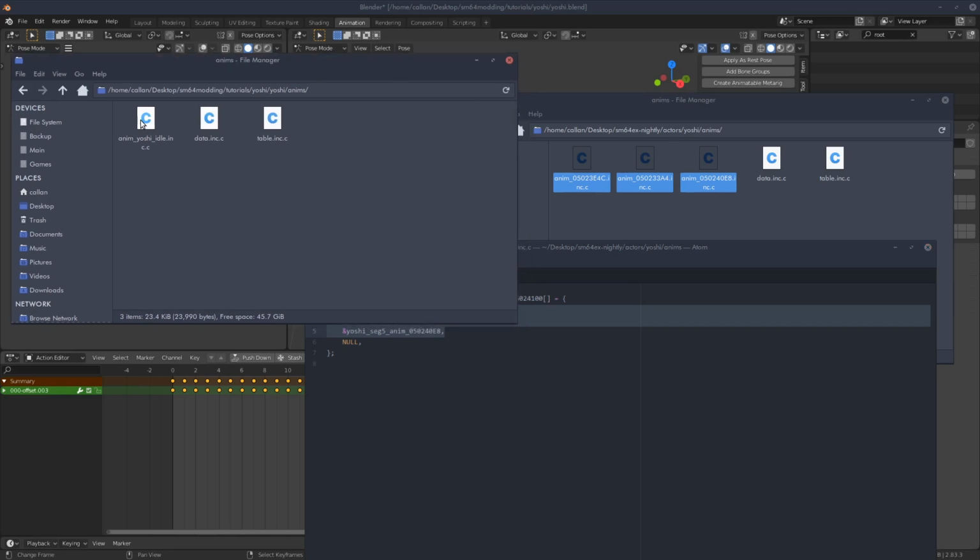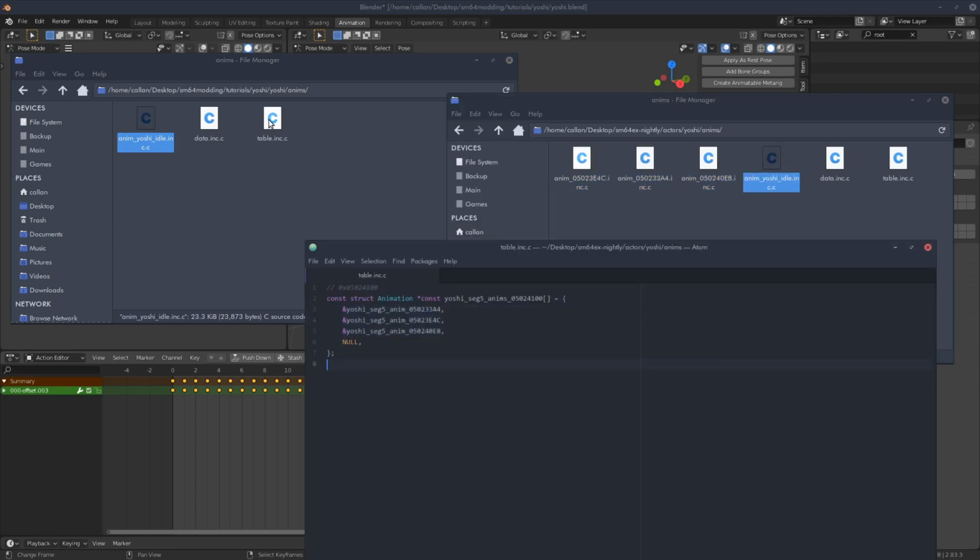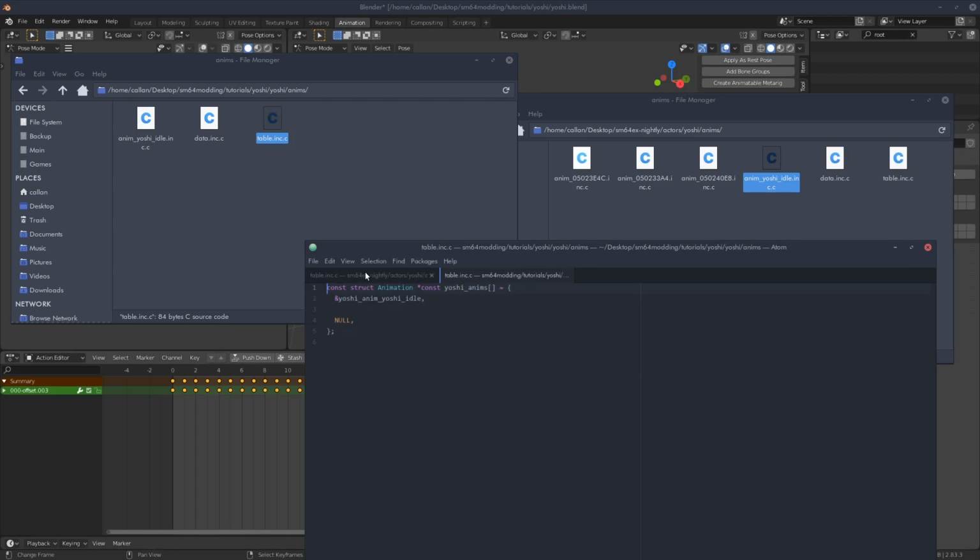So what we can do now is just copy paste it over here into the decomp. We'll open up the generated table, and now you can compare them. So there's the table there, there's the table there. So since I exported this one first, it is the first item in the table, so item 0, same as the idle in the original.